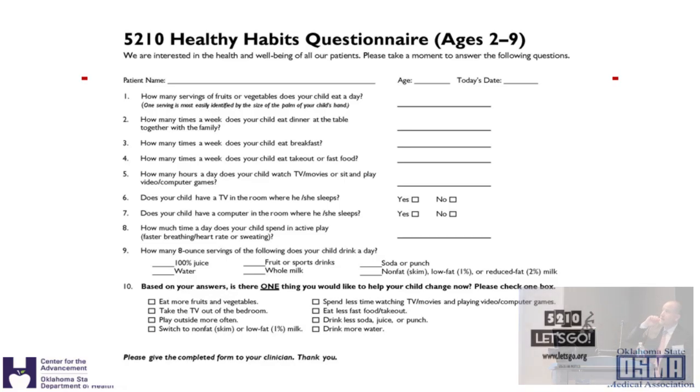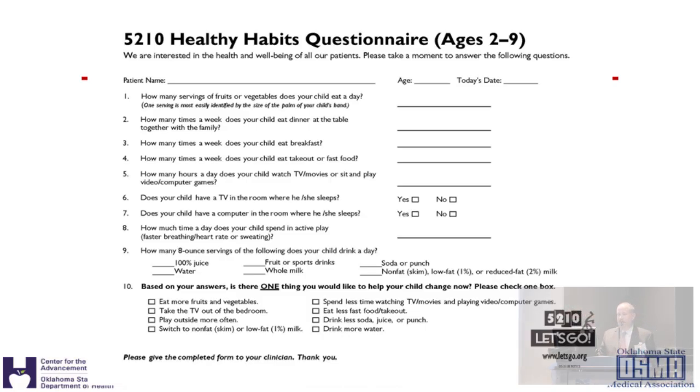So in your packet, you've got the Healthy Habits Questionnaire. If you think from a primary care standpoint or any kind of clinical situation, when the patient and family first come in, let's say it's primary care, a well-child check, whatever the case might be, they fill this out. In the process of filling this out, you're already starting to work on a shared agenda. You're already starting to get them on the same page because you're putting this on their radar, right? You're asking them, they're filling out questions.